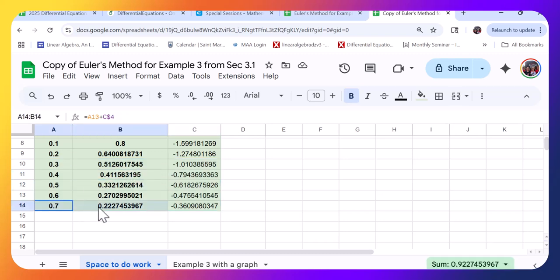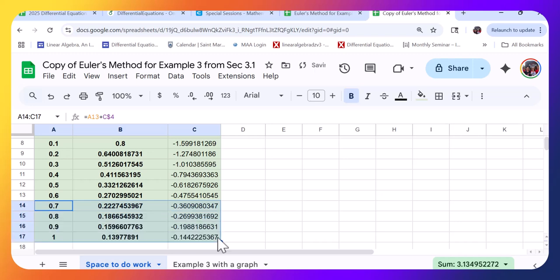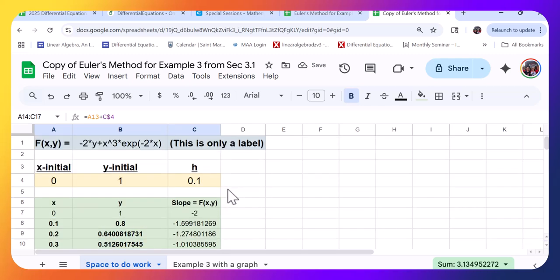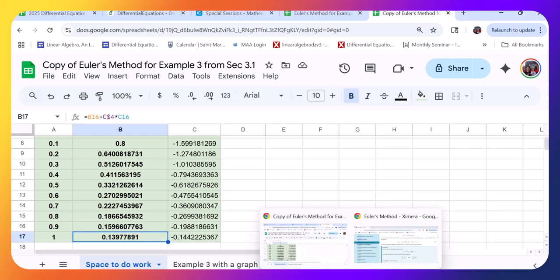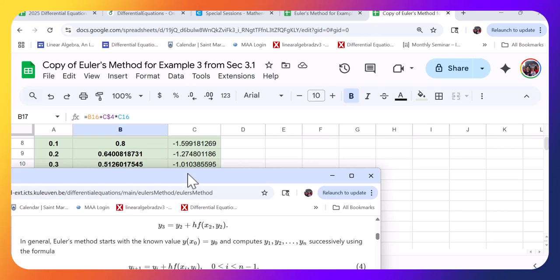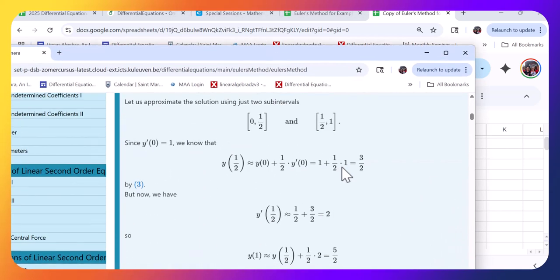And by the way, the spreadsheet is fairly smart. If I just highlight this bottom row here, and if I move to the lower right corner of what I highlighted, you'll notice my arrow will change to a kind of plus sign. And that means if you click right now and drag, it's going to copy those formulas down and change them as appropriate. It's going to keep the step size H4 where it was, but all of these formulas work. And sure enough, this Y value, 0.13977, should correspond in the book to the Y value they got for a step size of 0.1.